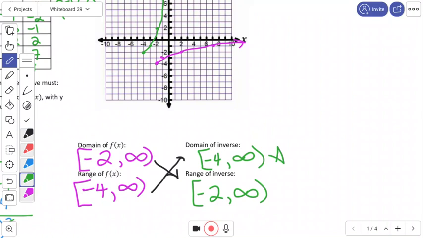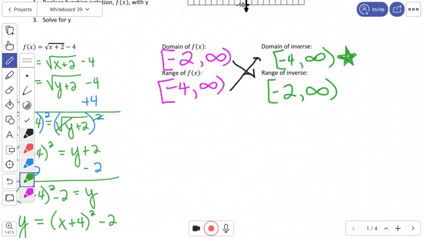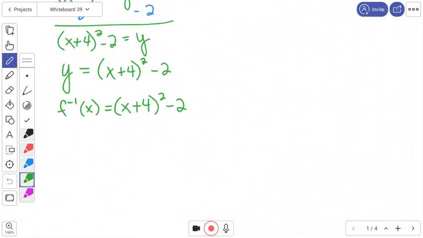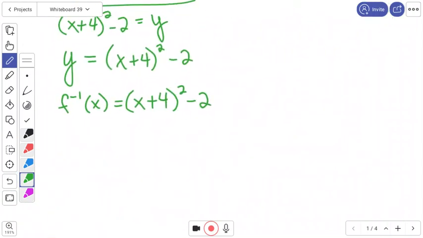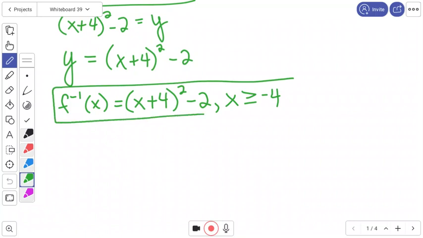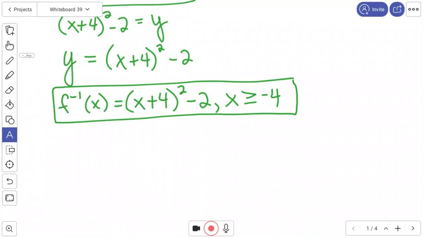So how does that help us? Well, that green graph that we have up there starts on the left side at -4 and goes all the way to positive infinity. So we have to add that on to the end of our inverse function equation. So we're going to come down here and we have it all written out, but we're going to add on to it. Our x value has to be greater than or equal to -4. This right here represents our inverse function rule.